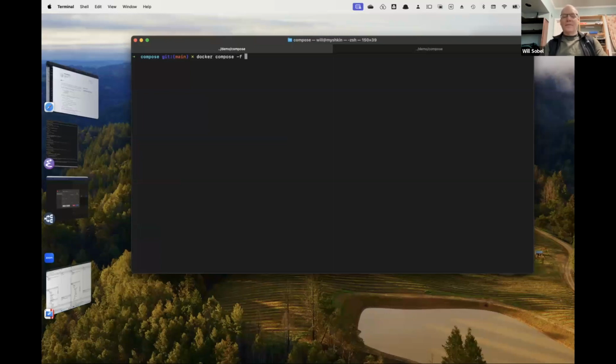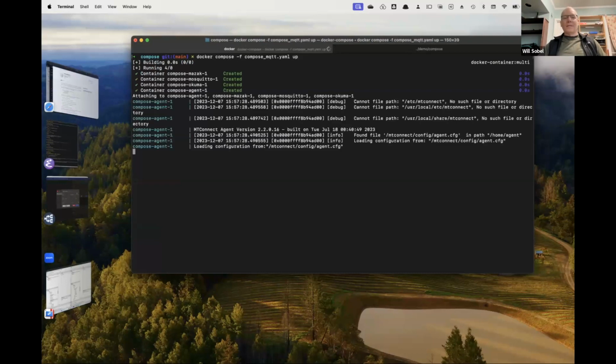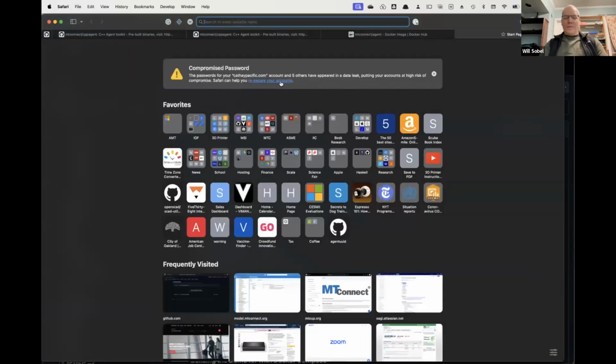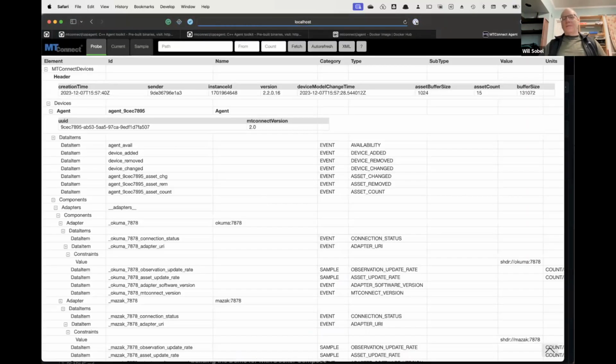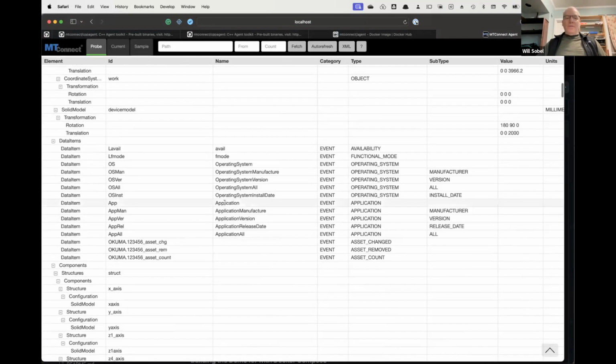Docker Compose, nice. MQTT up. That's actually it. Once you do that, then you can go check and see if it's working. And it is working. So what we can see here is the two machines.